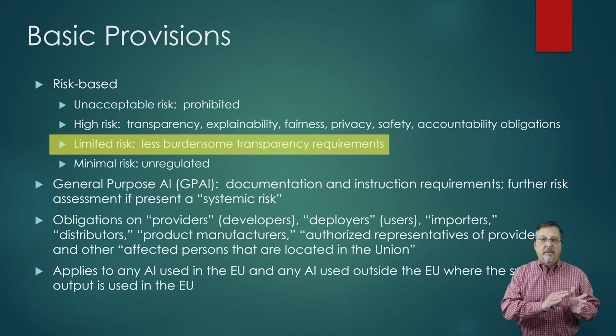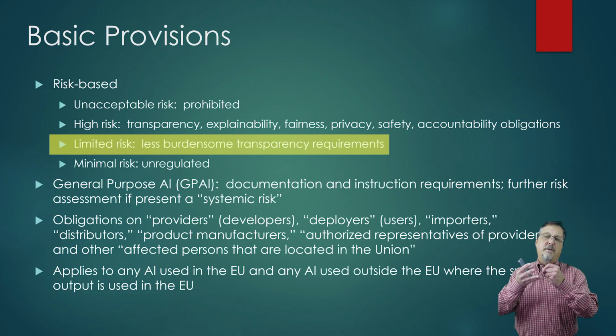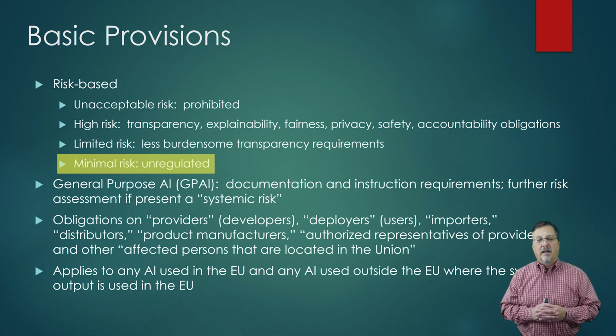All right, the limited risk category will be less burdensome types of things, and for those in general, the main obligation is going to be a transparency requirement. And transparency here is going to mainly mean the user is being notified that they are interacting with an AI system. And again, in a moment, we'll mention briefly what that category includes, and we'll come back to it throughout the semester. And then minimal risk would really be unregulated. We'll talk about that in a moment as well. That's going to be, I think, a relatively small category.